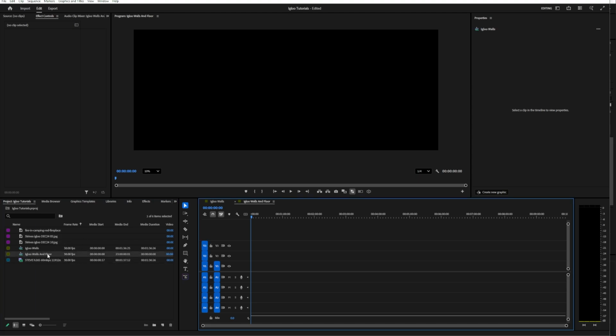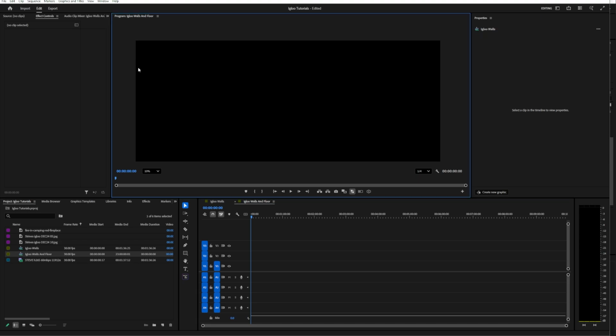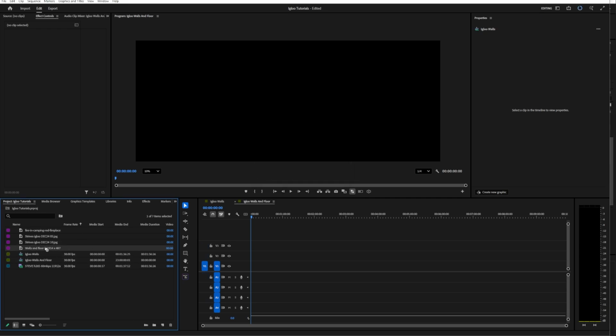There we go, if we double click that, that's open up here. So you'll notice that the canvas is a lot bigger. So we've still got our wall strip at the top, roughly where my mouse is there, kind of that bit. But you've also got a circle down here for the floor. So I'll just show you what that looks like by bringing in one of the pictures that I use to make sure that I've got the resolution correct here.